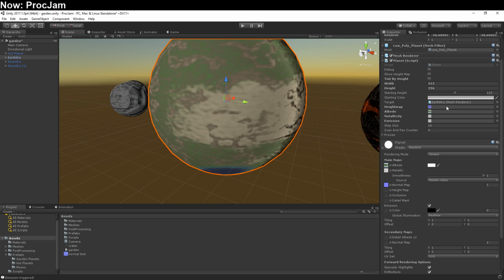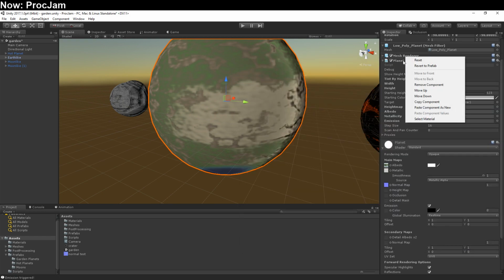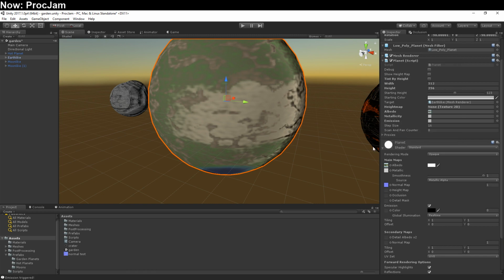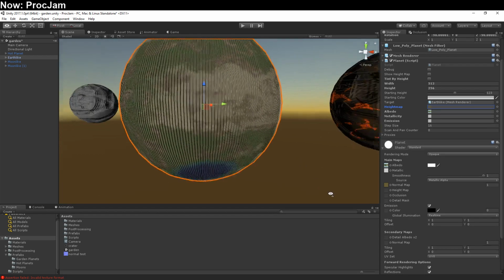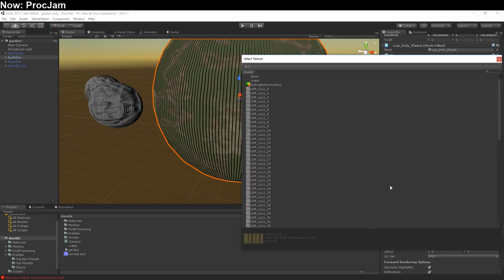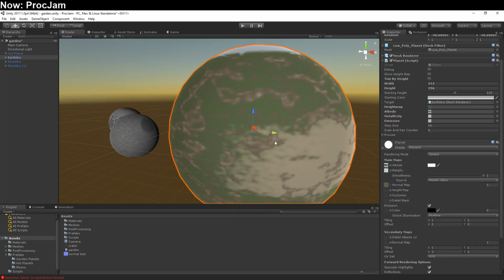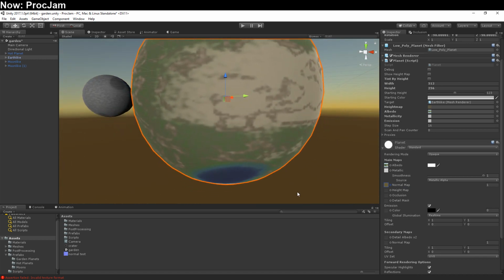Let's go ahead and clear this out and try it again. Okay. Well, that's certainly different. At least now we know that the normal map is, in fact, doing something. It's just... Okay. Wait a second.